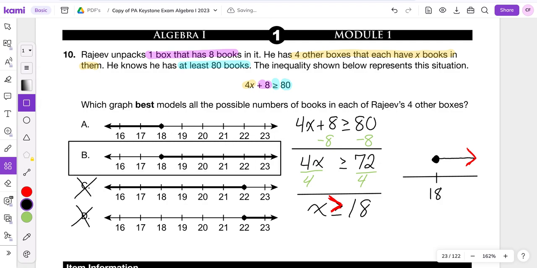We cannot assume in the very beginning of the problem, just because it started this way, that it would be shaded to the right, because if the variable is on the wrong side or we have to multiply or divide by a negative, sometimes the inequality sign will need to flip. But here we want to solve it and then graph it.